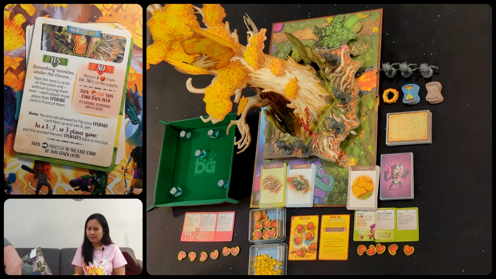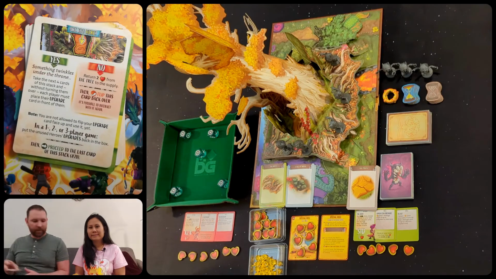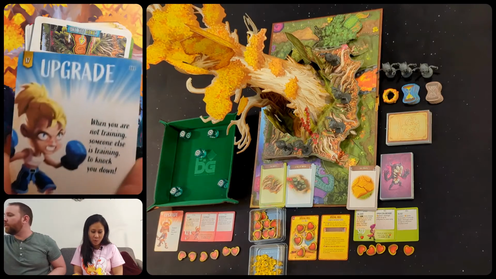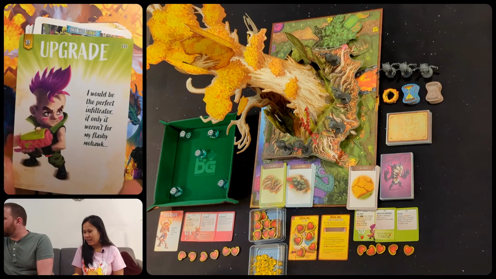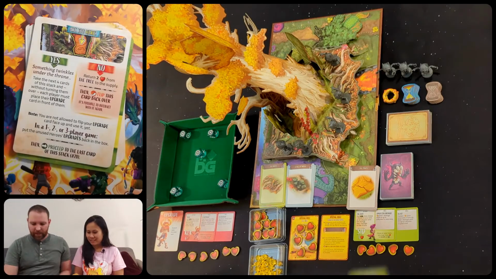That's our starting space. Take the next 4 cards of the stack, and without turning them over, each player must place their upgrade card in front of them. Note, you are not allowed to flip your upgrade card face up and use it yet. In a 1, 2, or 3 player game, put the unused hero's upgrades back in the box. Proceed to the last card in the stack. So, Tiffany's going to get Ken's upgrade card. Teamwork makes the dream work, but you're not allowed to look at it yet. Okay. Ooh. And then we're going to set aside Laura and Tina. And I'll get Sid's. It says, I would be the perfect infiltrator if it only weren't for my flashy mohawk. So I'll put that here.